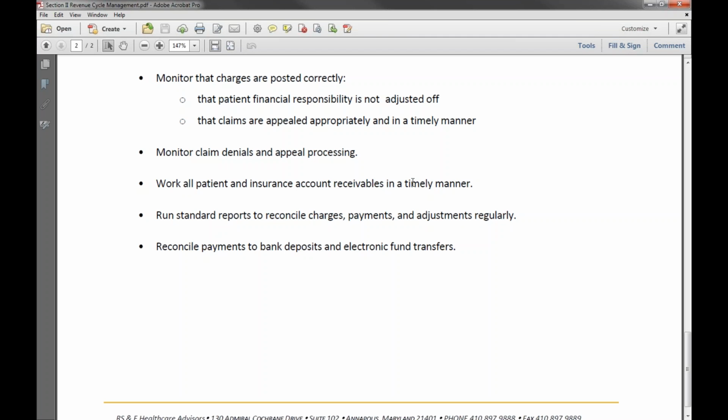We know that a lot of times when we go into health departments, it's all done manually on spreadsheets. Getting a practice management system that can work for you, but also understanding all the features and what you can expect from it is important, because often there are features available, but the health departments don't know about them. So again, that's a good reason for having super users.